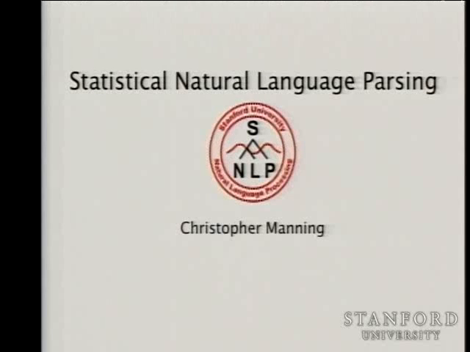Okay, hi everyone. Today I'm going to be moving on to starting material in parsing. This is the start of the section where we move on to actually dealing with whole sentences. Up until now we've done various kinds of things, like language models and information extraction. But essentially we've been predicting little bits of information about sentences. And if we really want to do natural language understanding, it seems like we really want to know something about the structure and the analysis of entire sentences. And so that's the part of the class we start on now.